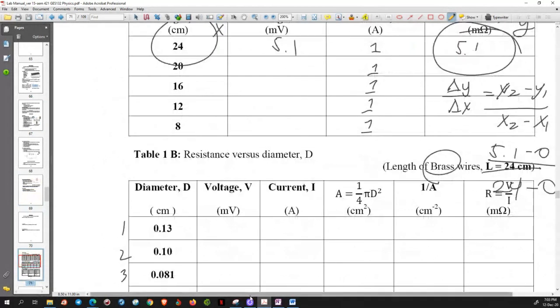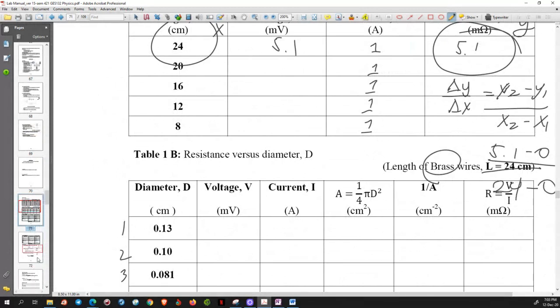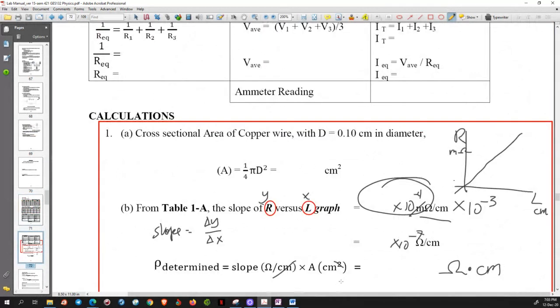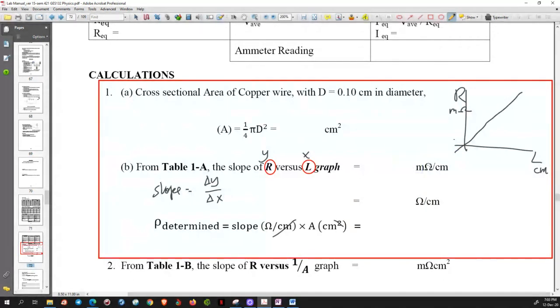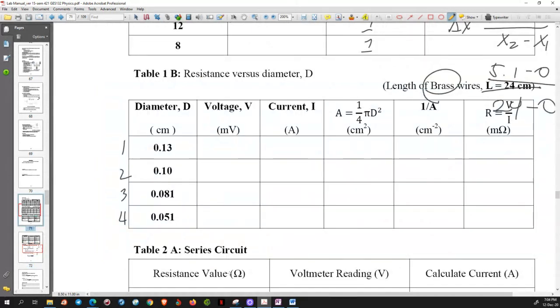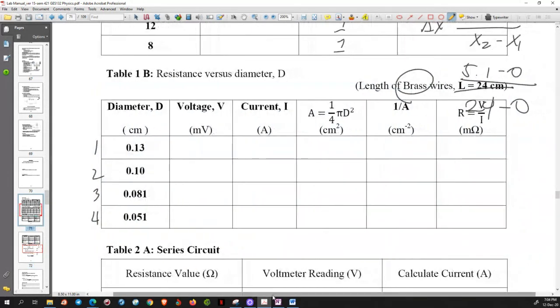Okay? Again, the last part I'm explaining to you, because it's clear for others, that means they understand it. I'm explaining how you can change from milliohm over centi to ohm over centi, and why it's important. So you can study the review. Don't worry, you can review the recording. Let's go to table number 1B. In table number 1, do you have to change always? You must.